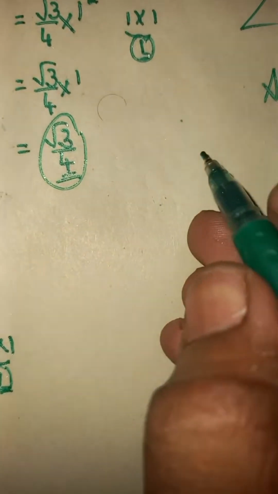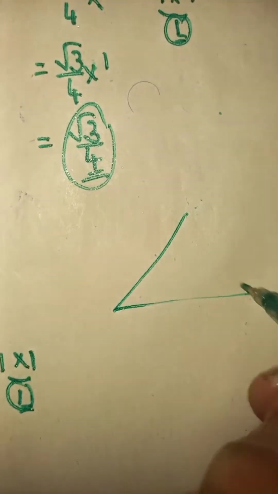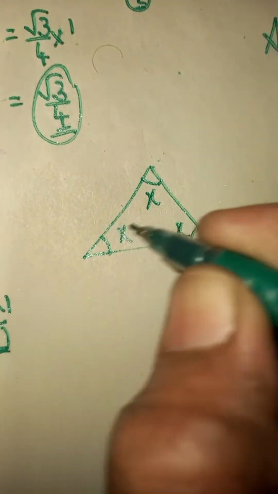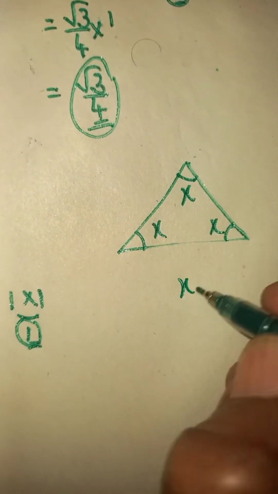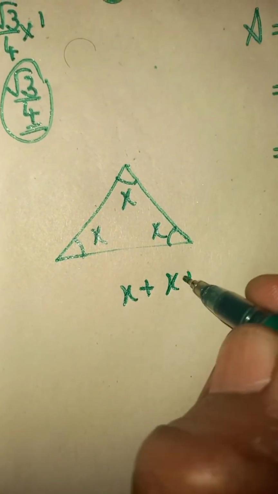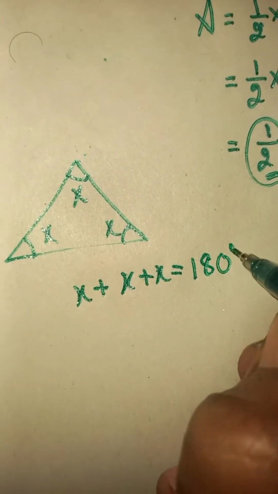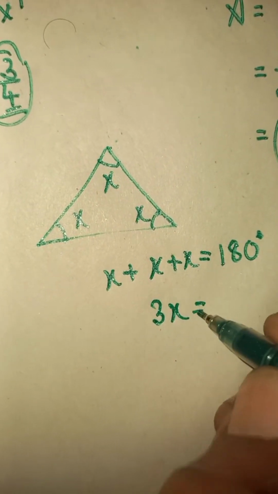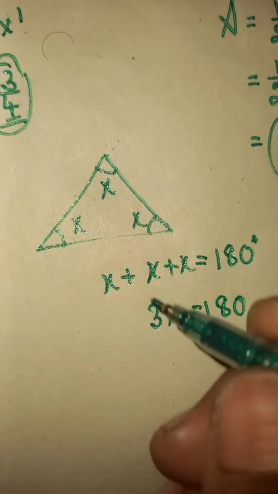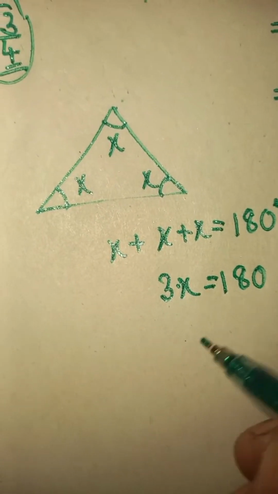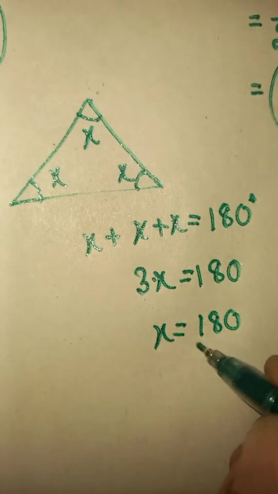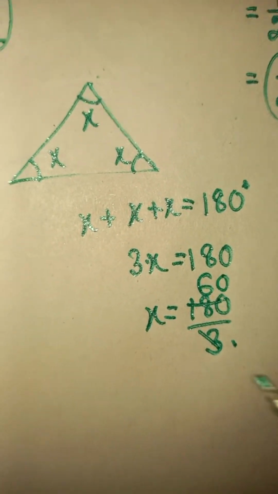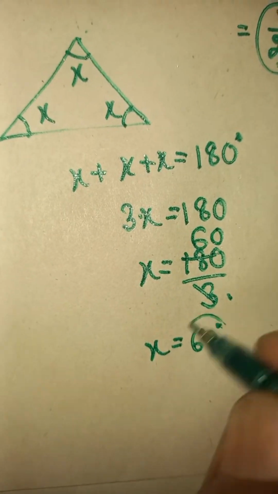You can do even more problems here. They have given all three angles as x, x and x. You need to find out what the value of angle x is. The sum of the angles of any triangle is going to be equal to 180 degrees. So now x plus x plus x, there are 3x. So you can add that. 3x becomes equal to 180 degrees. Now 3 times x means 3 goes to that side, it becomes x equal to 180 by 3. It can be divided: 3 one time, 3 6 times, 0 comes with it. x equals 60 degrees.